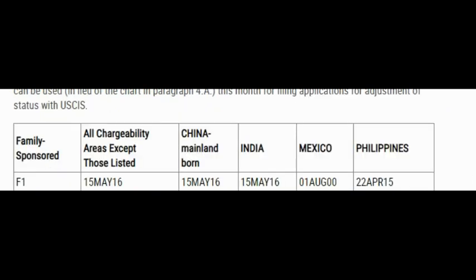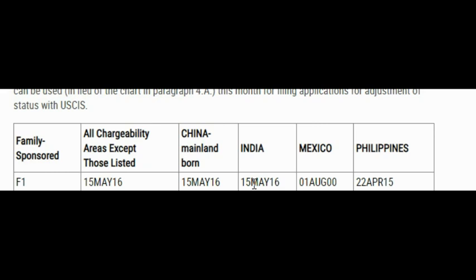Okay, so now we're gonna check the date for filing. So the date for filing, for some of you guys who are new here, is basically when your I-130 petition is approved. Okay, so if your relative lives here in the United States of America and the I-130 is approved by USCIS, that relative will adjust his or her status. Okay, so if the relative is not an immediate relative, let's say the person is in the F1 category, well, that person has to check on this chart and see if the priority date is current. So the priority date is basically the date the I-130 petition was filed.